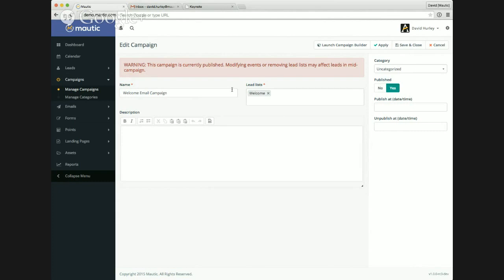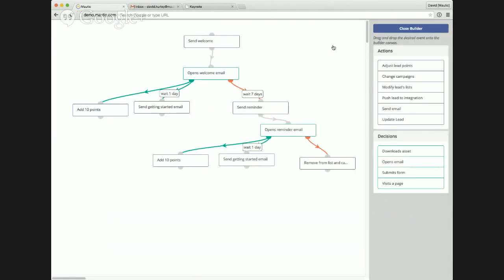Now, the heart of the campaign is the campaign builder. And some have already been experiencing the power of this campaign builder. And just like what we saw with the email builder, the campaign builder is super cool. And it allows you to do so many different things with just drag and drop. You don't have to write all these fancy rules and follow paths and things like that. It's all just drag and drop. So let's look at this sample campaign.